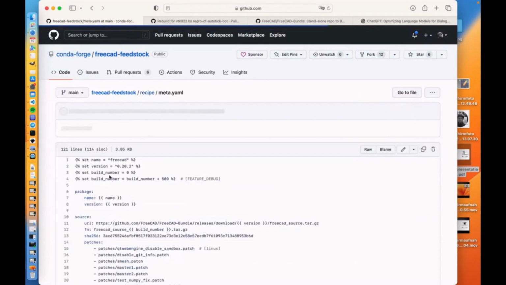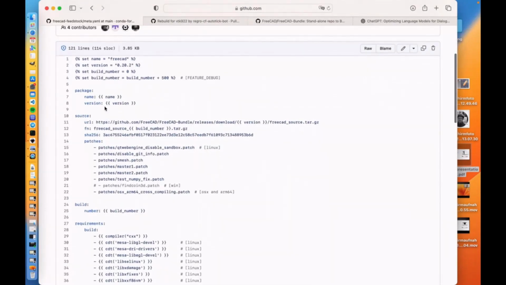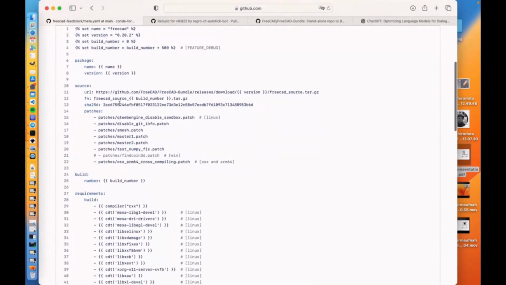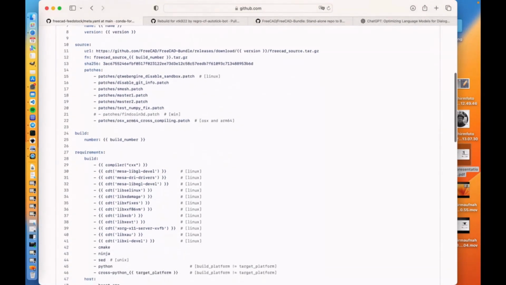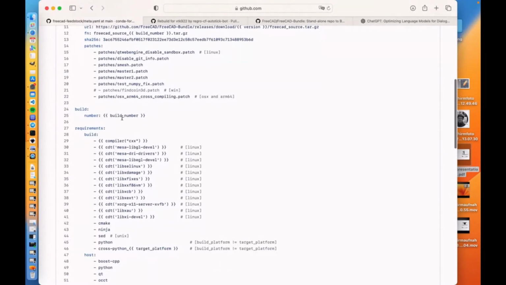So we look at this and you see we have a name of the package, a version of the package. Then we have some patches here, and the download where we get the source of FreeCAD. Then we have a build number.